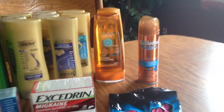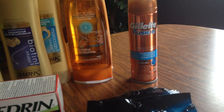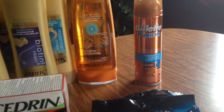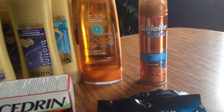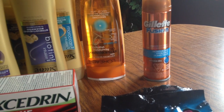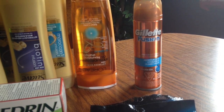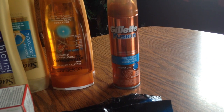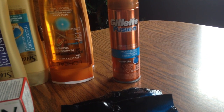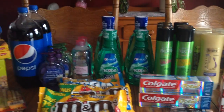One more thing — the Gillette. Someone posted you could get one with a coupon from the 5/1 insert, which is true. I had a two-dollar-off that came off a Catalina, and it was supposed to give a three-dollar Extra Care Buck back, making it free. But the store is posting signs saying it's not included, so just a fair warning — I didn't get my ECB for that, but it was still a good price.